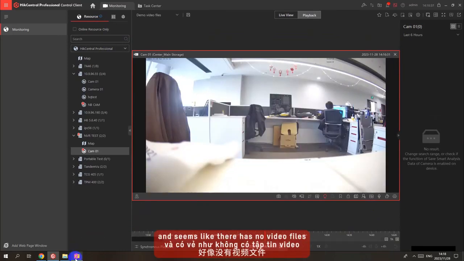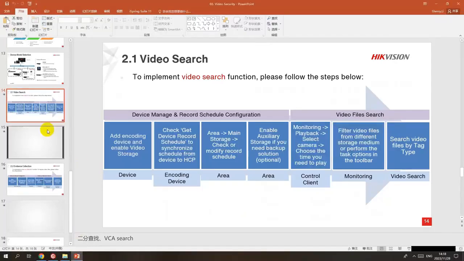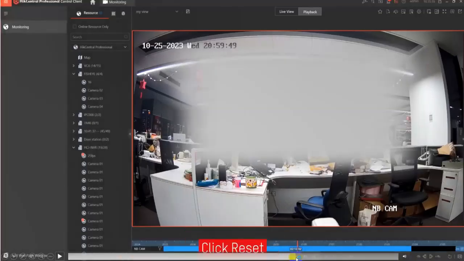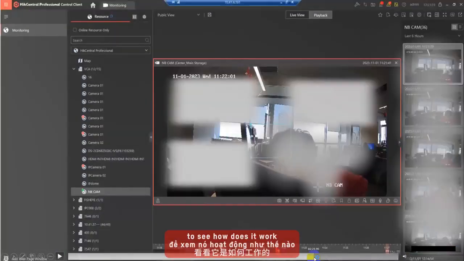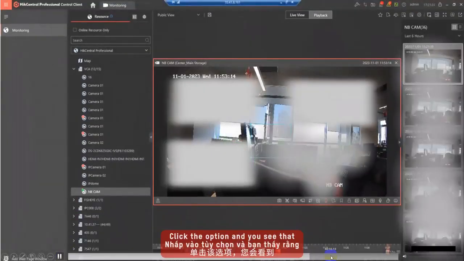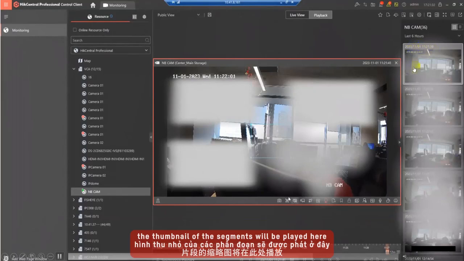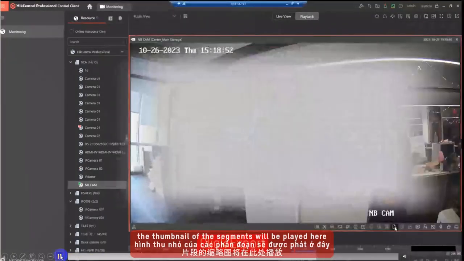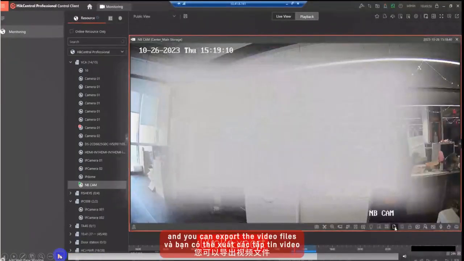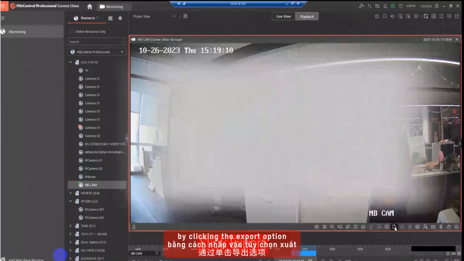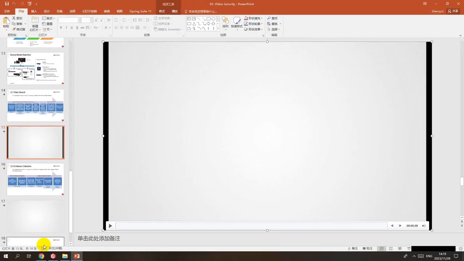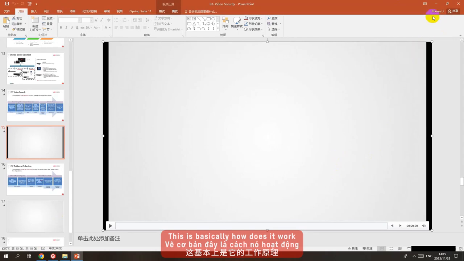And it seems like no video files are searched, so let me play a demo video to see how it works. Alright, so click the option and you see that the thumbnail of the segments will be played here. And you can export the video files by clicking the export option. So this is basically how it works.